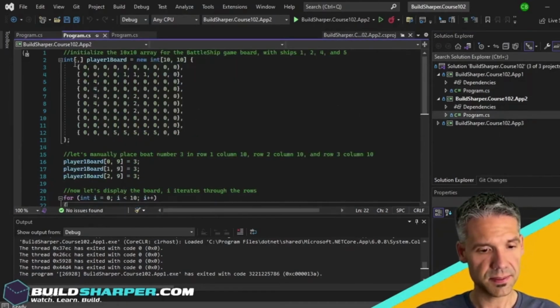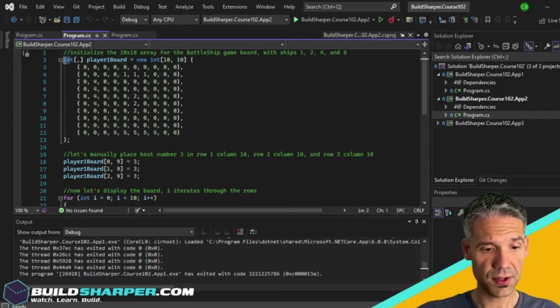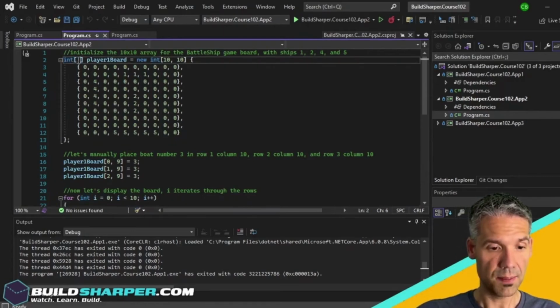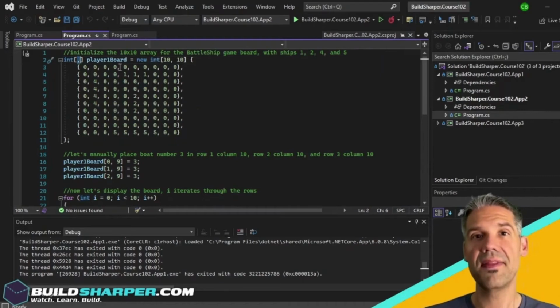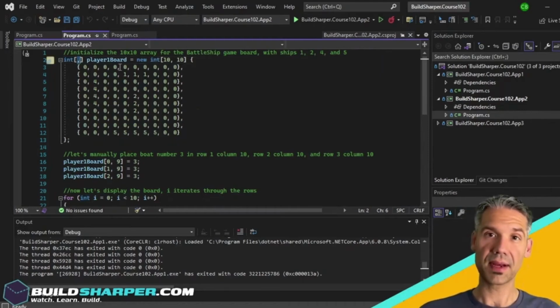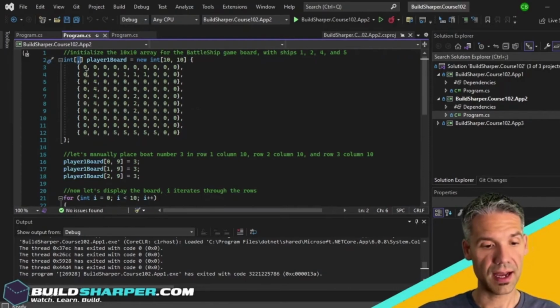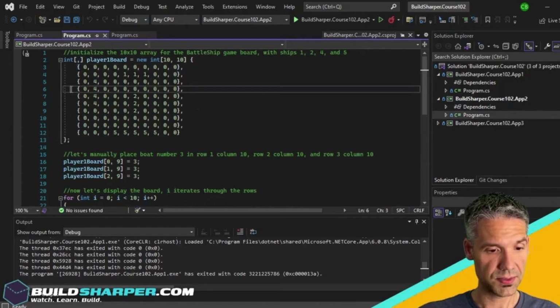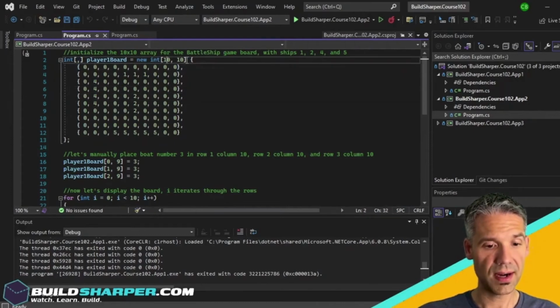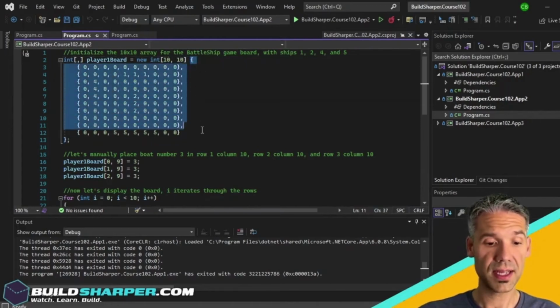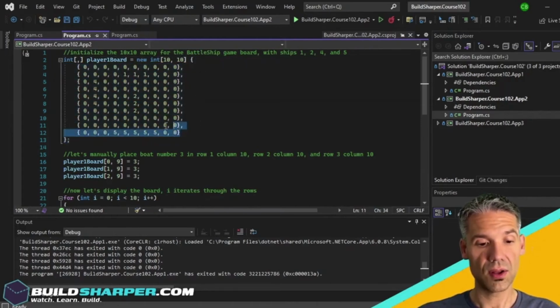In this case, you can see I'm creating an integer array. It's got the square brackets, but there's a comma in there. And that comma indicates that I'm going to have multiple dimensions to this array. In this case, there's 2. So I've got rows, as we said, and we have columns. So in this case, I'm creating a 10 by 10 array. And I'm initializing it inline with all of these values.